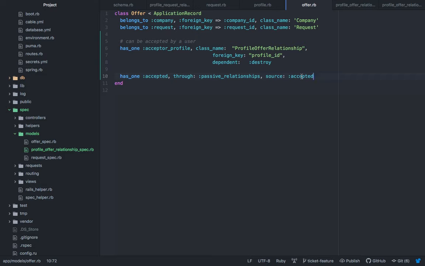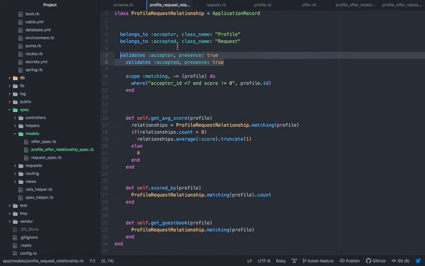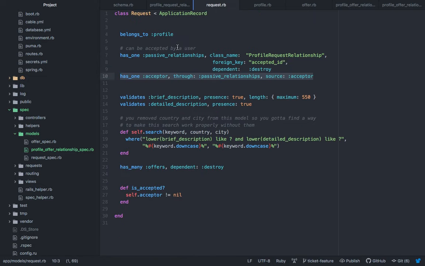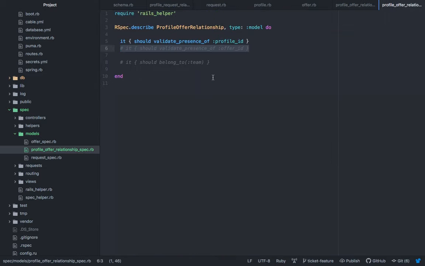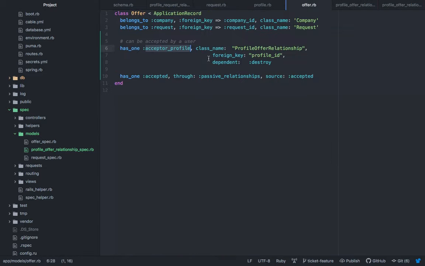Is it through this one? Through passive relationship? I'm not even sure about what I'm doing right now. Through that.